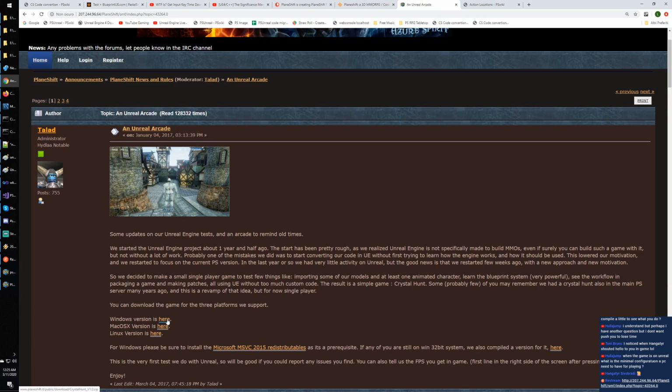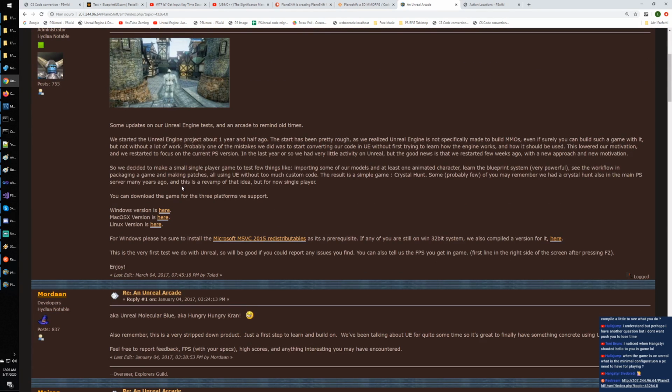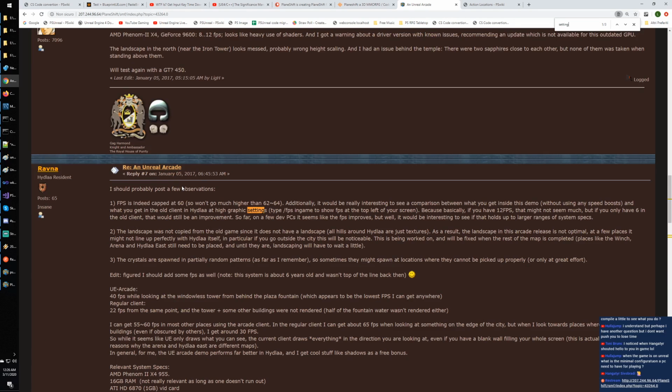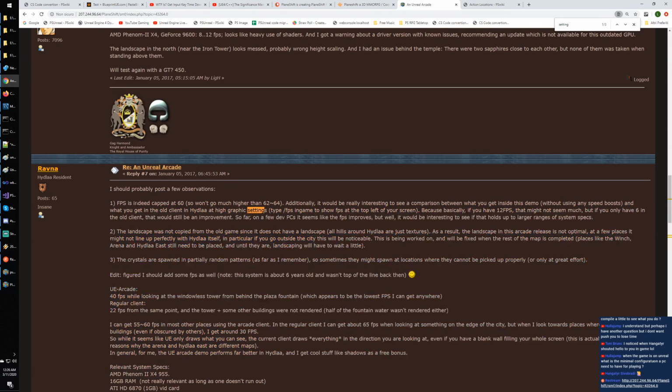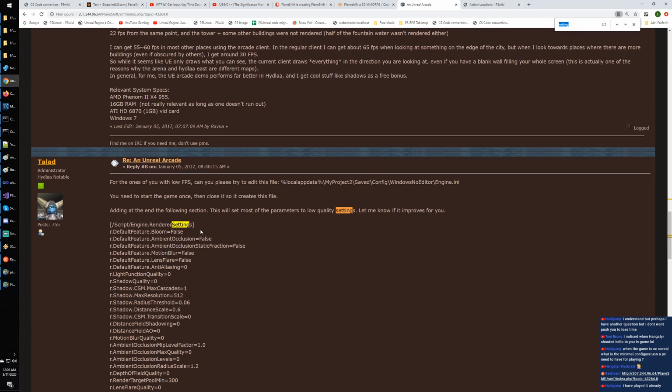I don't remember if we had the settings for the graphical options, like high quality, low quality. Maybe there are settings that you can set. If you read here at the bottom, there's more description. FPS kept at 60.